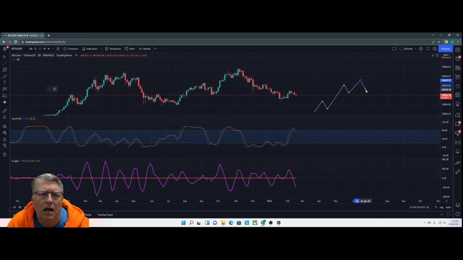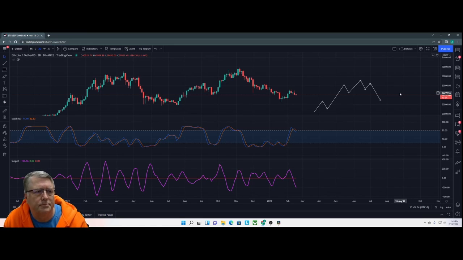A, B, and C. And then the Elliott wave basically starts all over again with the 1, 2, 3, 4, 5 like that for a bullish move. So this is very easy to understand from a very basic standpoint, but the Elliott waves in the market vary a lot from this pattern.